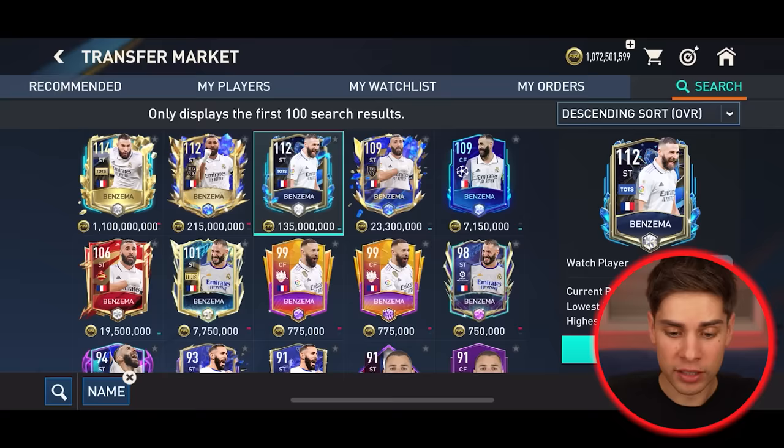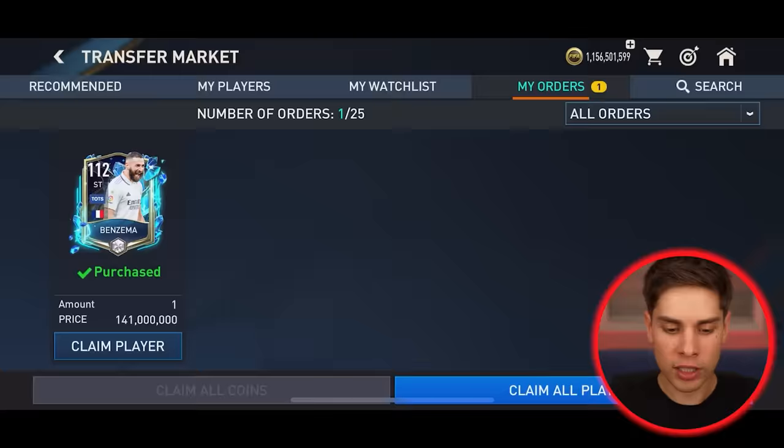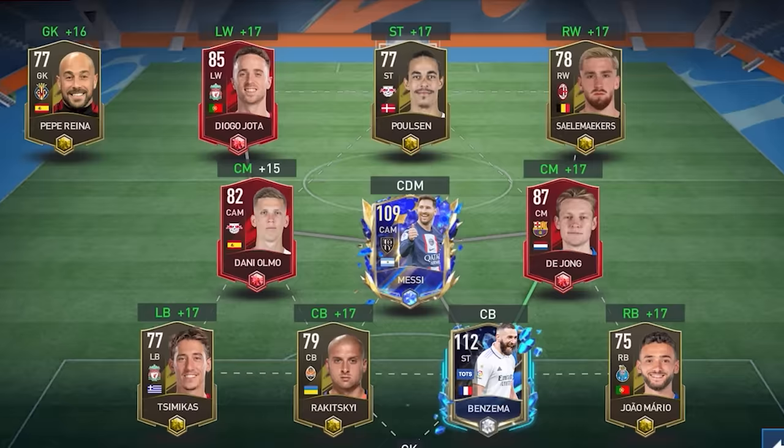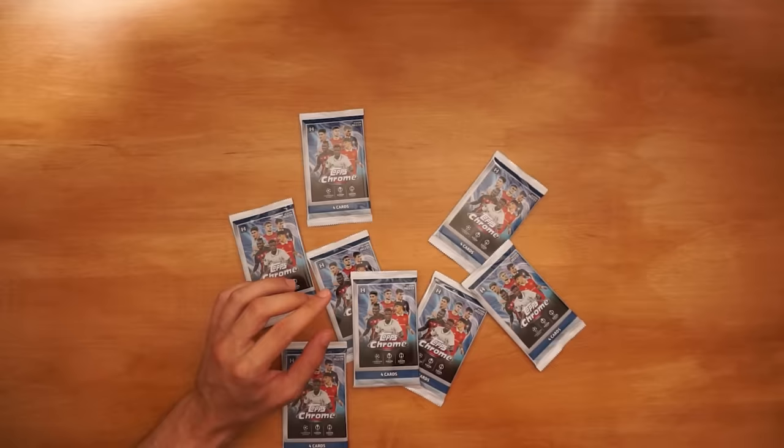It's still the same rating. Let's see if this one goes through. Okay, we got it. We're canceling that one. Claim all players. We got Benzema. The team is starting to look good. So let's hope this next one, which is going to be another center back, actually is a center back in here, or even a fullback. I'd be so happy with a fullback.